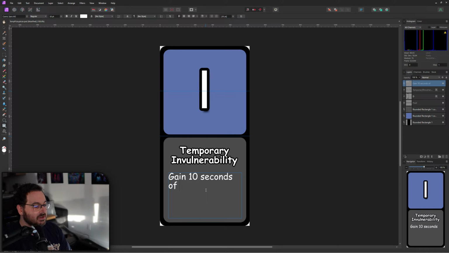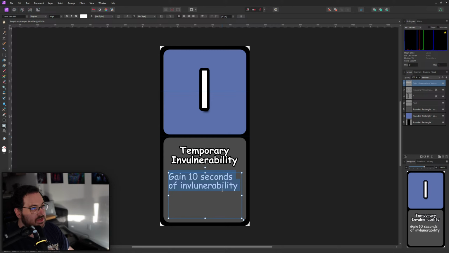10 seconds of. Now, this is terrible. Actually, now that I think about it, I want things that are long term. So how do we make temporary invulnerability actually useful? We can make it on a timer.